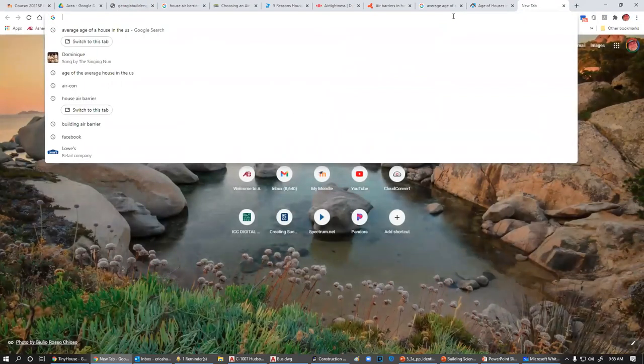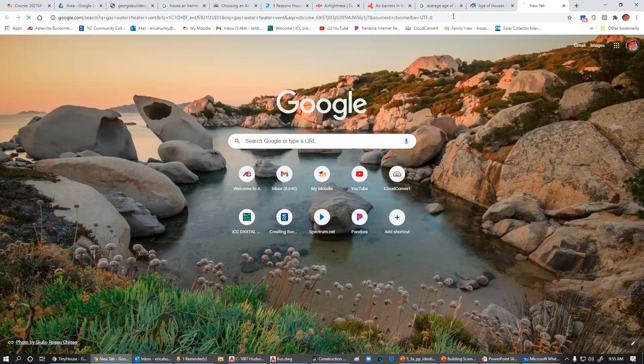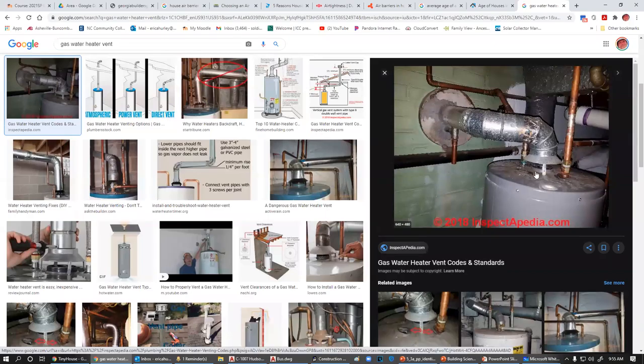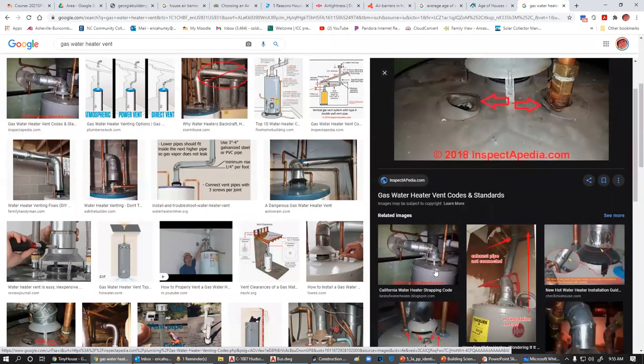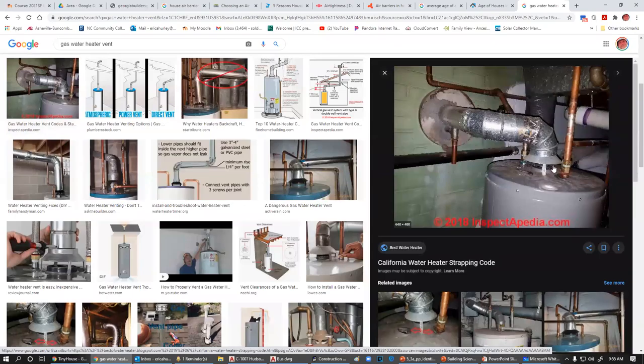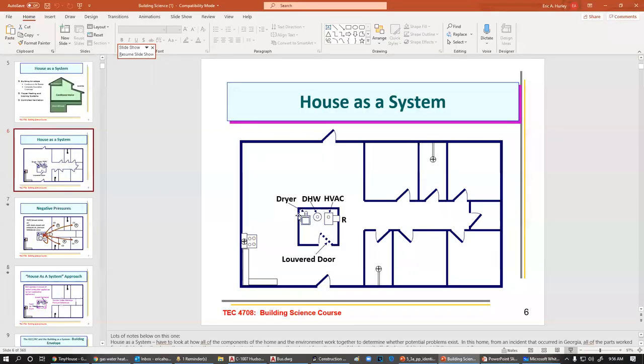Once you understand the way they're vented, then you'll understand how they work. All right, so this is the typical vent on a water heater. Notice that it has an airspace in here. What's up with that? Well, that helps drive the air out. It causes a draft in here for air to pull up through here and helps get rid of the gas that's in here. And a lot of those are like that. So that's that vent. There's an opening there. So once you know that, then most of these are the same way.